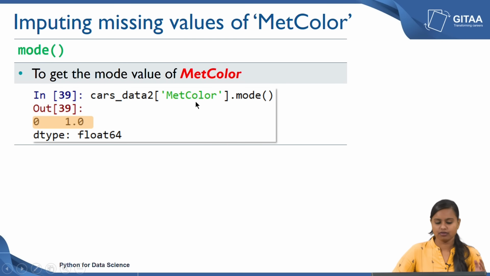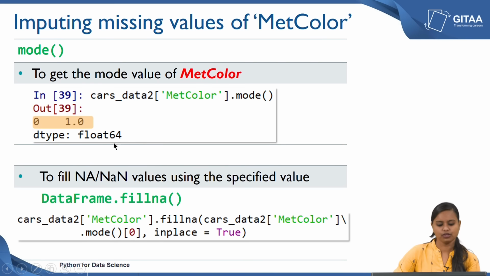So, why are you also getting an index? While calculating the median or mean, you will not get an index, because median or mean can only be a scalar value, but mode need not be a scalar value. Mode can be bimodal. There are many cases where a variable can have bimodal or more than 2 modes. So, in that case you will have a continuous index. In this case, since our variable met color has only one value as mode, you are getting only 0.